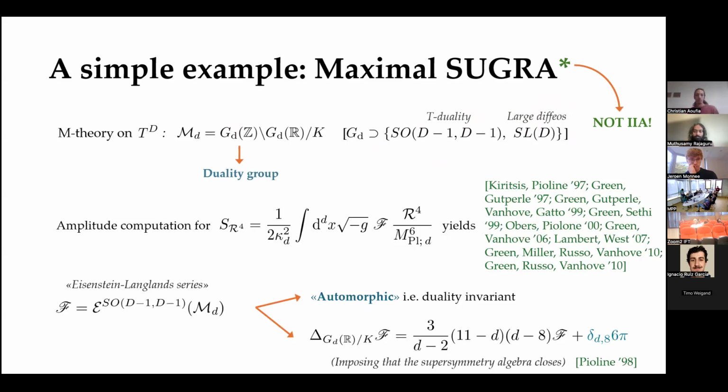In this context, we will discuss the R⁴ operator, which is the leading correction to the classical action, which has been computed in this massive series of works to be the Eisenstein-Langlands series. So we don't actually need to know how these series are defined, but we need two properties. The first one is that these coefficients are automorphic, and I will use automorphic in the following to mean always duality invariant, even though in principle it can be also used to mean duality covariant. And then that they satisfy this equation that you see on the bottom. This equation here can be derived by imposing that the supersymmetry algebra closes when in presence of these higher derivative corrections. So in this very simple class of examples, this is entirely determined by supersymmetry. Although we will see later that lowering the amount of supersymmetry doesn't make a big change.